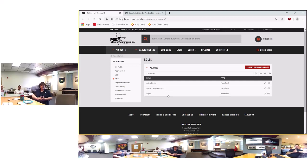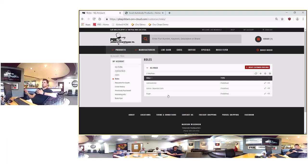You can add items to other, like administrators', carts. So maybe you give somebody the ability to go in and build a shopping list, and then they have to have it approved before they can purchase it. They can still submit it to the administrator, and then that person can say, "Yep, we'll buy this."